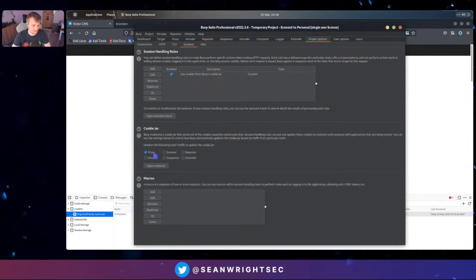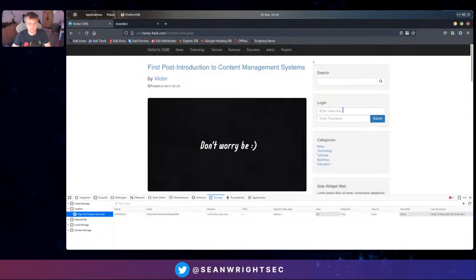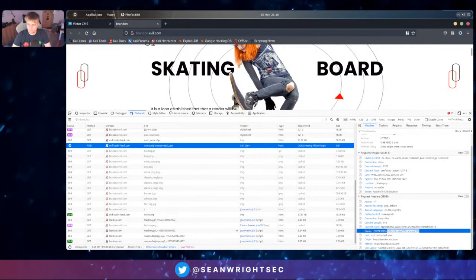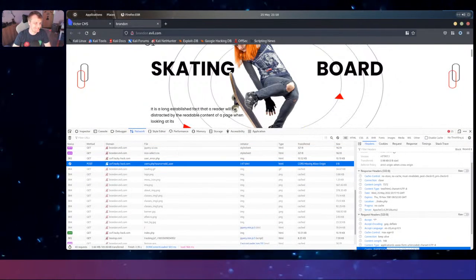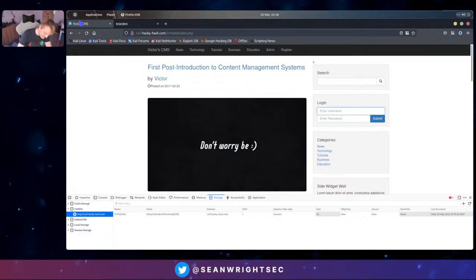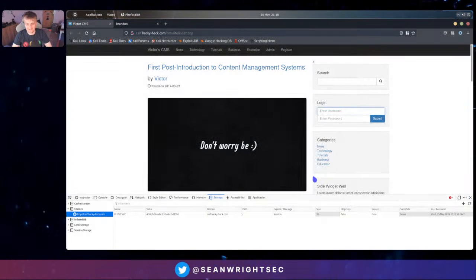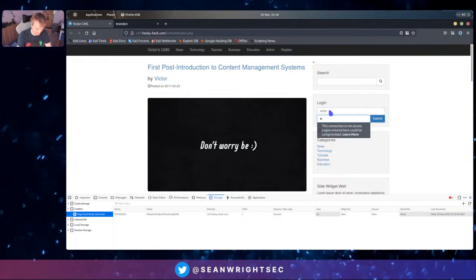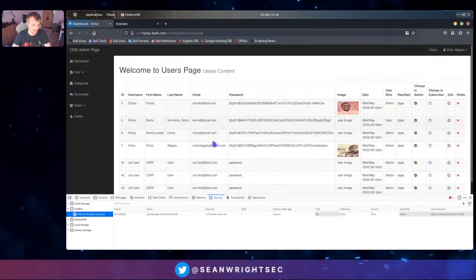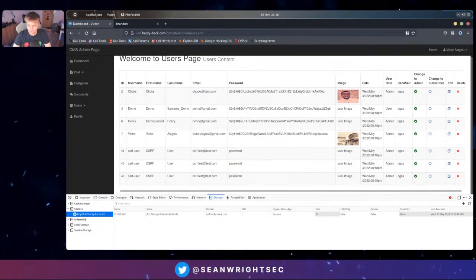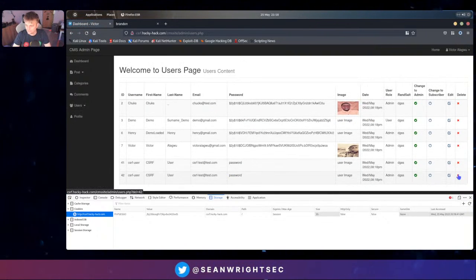So what we should actually do is turn that off. This is sometimes the little gotchas of Burp that does things behind the scenes that you don't actually realize. So if we clear that now and we log in, we're now relying entirely on the cache of the browser.